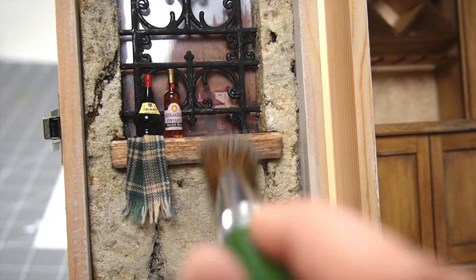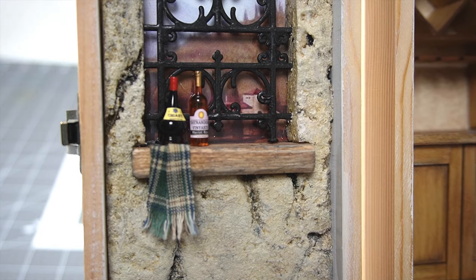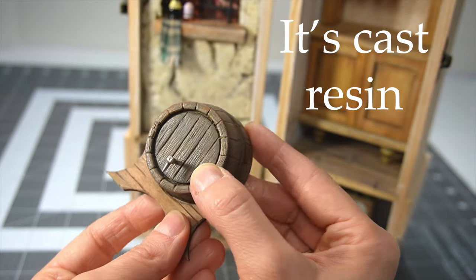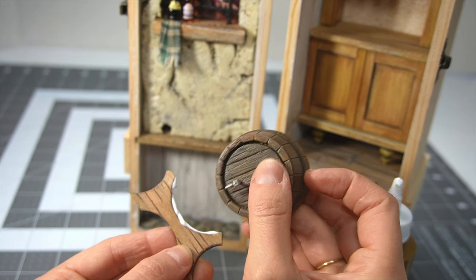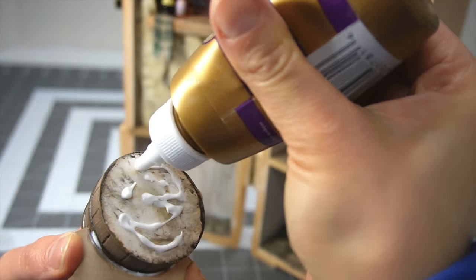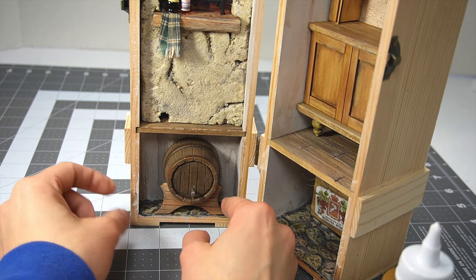While I'm at it I'm gonna dry brush my wood windowsill. This would have been easier to do before I glued the alcohol down and the towel, but hindsight. This comes with the kit. I used an exacto knife to add texture then I painted it. Now I'm gluing on the base to support it. I couldn't remember if it goes in front of the band or behind the band — it goes in front. Just put some tacky glue on the back, put it in place, make sure it's sitting on the floor and it's installed.